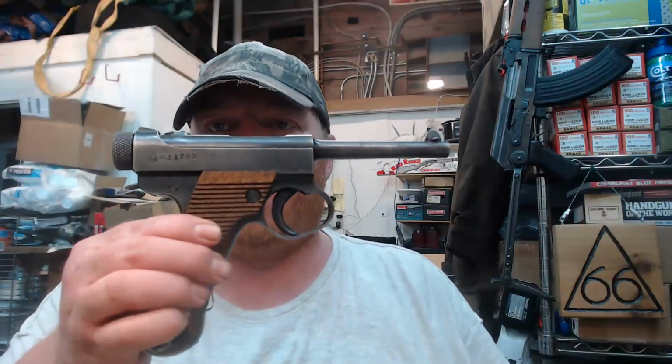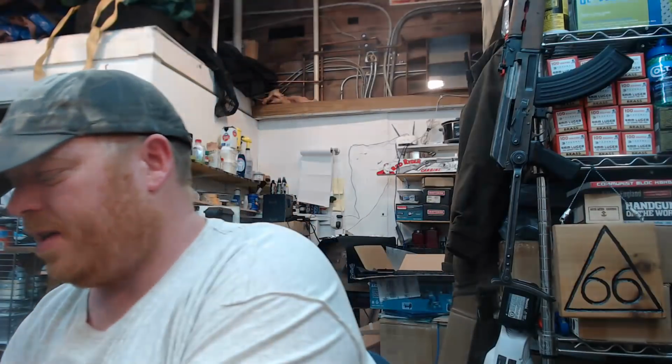I might bring a Japanese Type 99, one of their last ditch models, because those are kind of interesting. And maybe do a video with this Nambu and a Type 99, right? One that shoots a 7.7 Jap. Because they do have one thing in common, guys. Both of the cartridges are rather obsolete, whether it be the 8mm Nambu or the 7.7 Jap. Yeah, a little bit tough to find. You're welcome, JC.